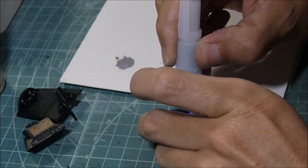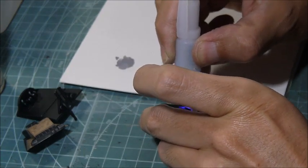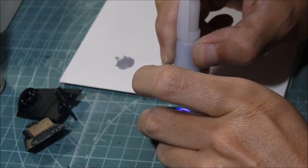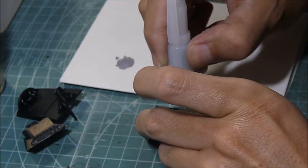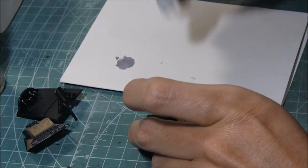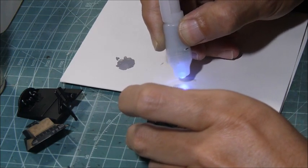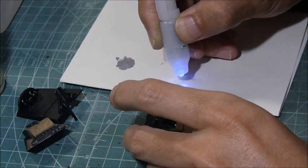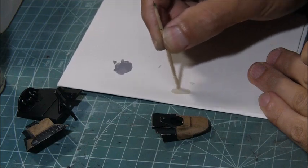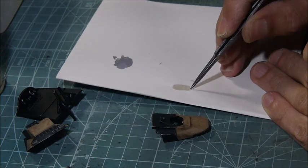So I use the UV light to get it dry completely. Without the UV light, the resin continues to stay jelly, very jelly stuff. So once I use the UV light like that, it cannot be sticky anymore. It cannot stick anymore. It's already completely fixed.